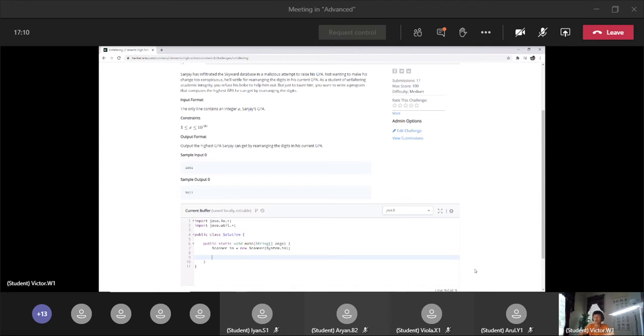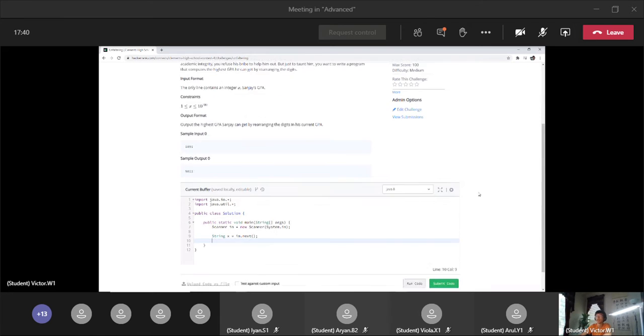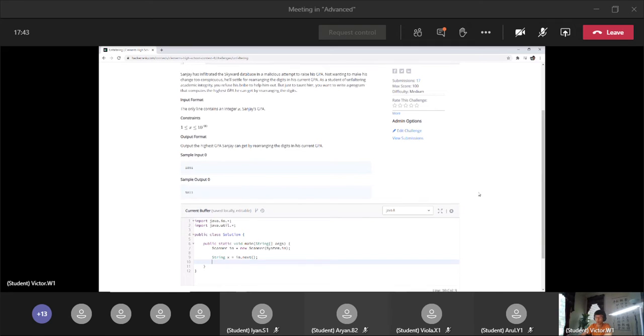You should get in the habit of learning to look for when you need to use a long yourself, because in contests, most of the time they will not tell you. It'll be up to you to figure out that you have to use it. In this problem, you can't even use a long since it's 10 to the 100, and a long can only store up to about 10 to the 18th. So we're basically forced to read this in as a string, which will be up to length 100 because it will have up to 100 digits. And we want to print the digits such that the largest ones come first.